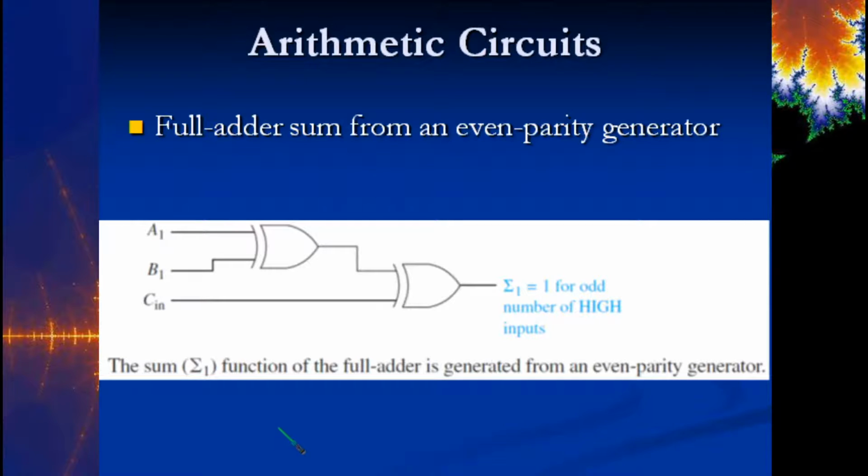This is a full adder summation. All right, this is just the summation. You can see here, you're exclusive ORing everything together, which we know from the previous chapters is an even parity generator, right? If you just exclusive OR all inputs together. So essentially that's what happens. But that's valid based on what we just saw with all the math I just did on the board, okay?